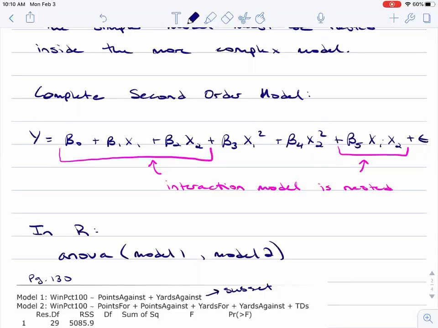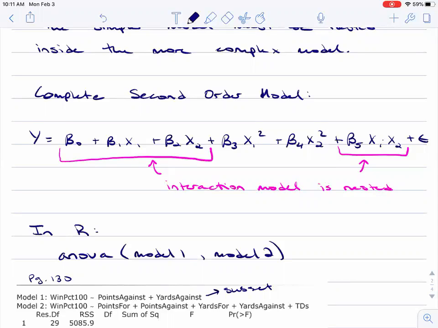Or if you don't have the complete second order model, because often we don't need to go that far, and we just need the interaction model, nested in the interaction model is just this 2 predictor multiple regression. And so we can say, could I be just as well off with just these as with this one added on? So it's just a way of comparing the model fits.